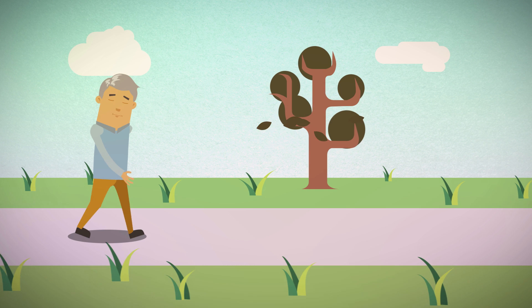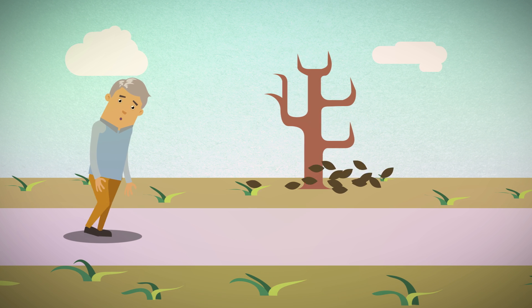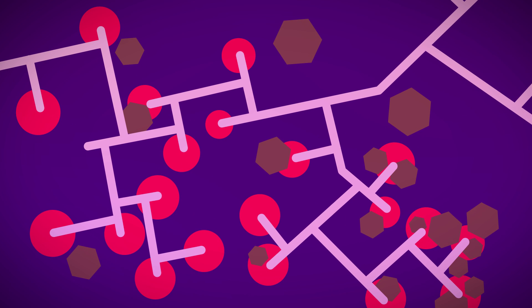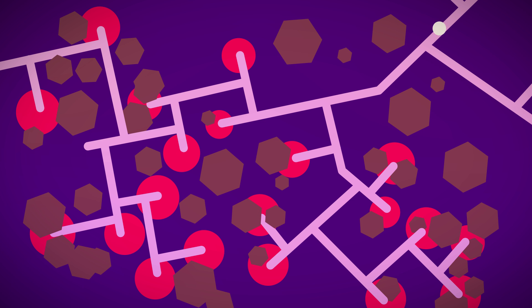But when you have idiopathic pulmonary fibrosis or IPF, scars form in the lungs around the air sacs and more form as time goes on. This makes it hard for the oxygen to find a clear way through the lungs into the body.